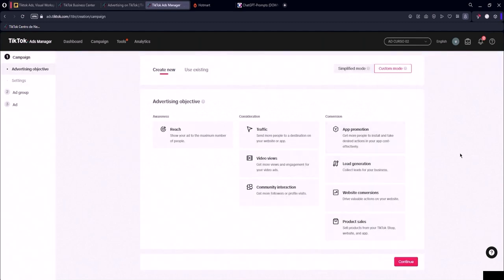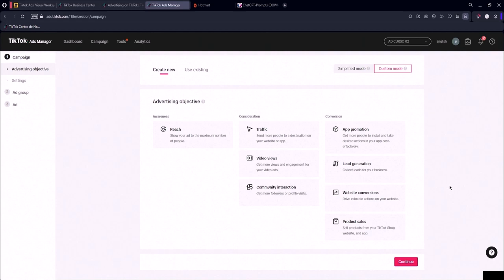restrictions. Next, you will need to define the goal of your campaign, whether it's to increase the visibility of your profile, get visits and traffic to your website, views on your video, engagement on your profile, promote an app to get downloads, sales, lead generation, or conversions on the website. This can vary depending on your conversion goal. A common type of conversion is a purchase event, which is the most popular.